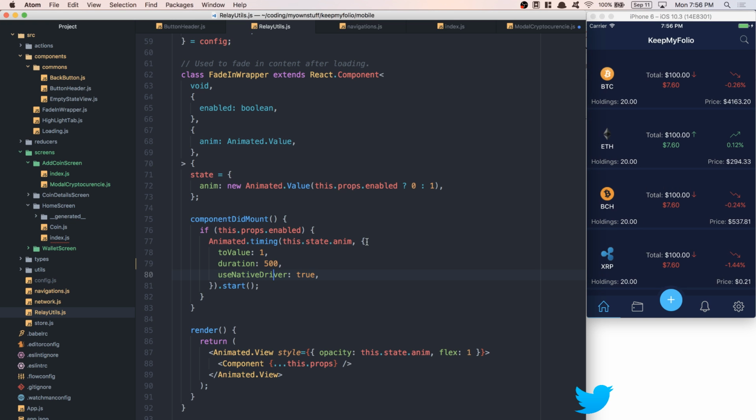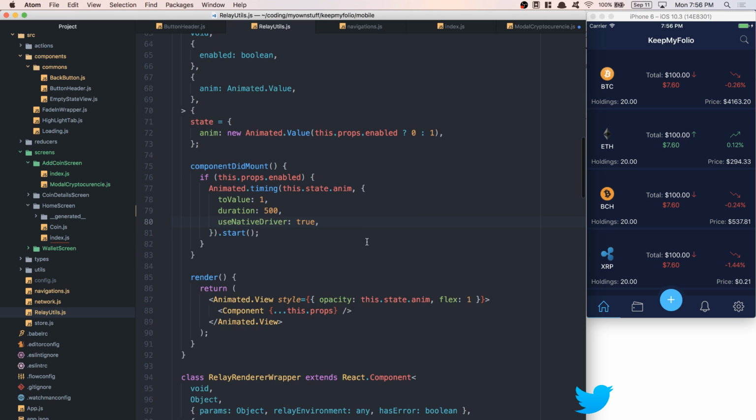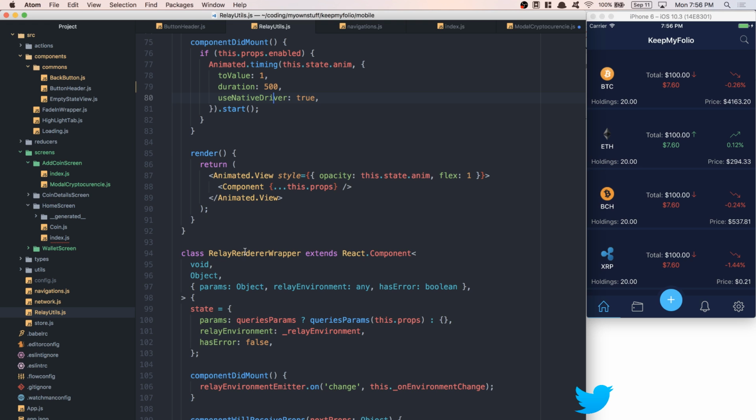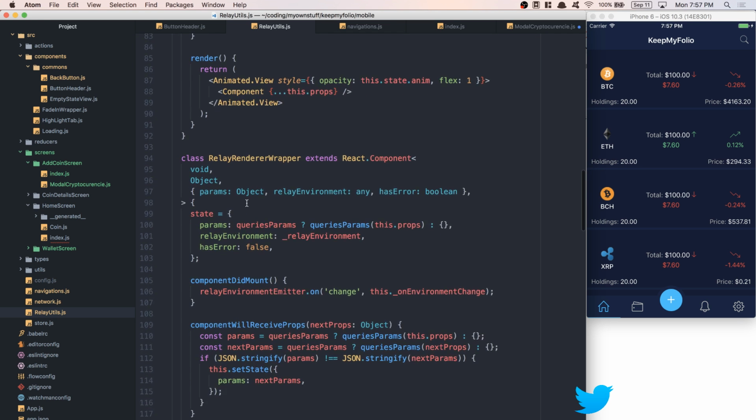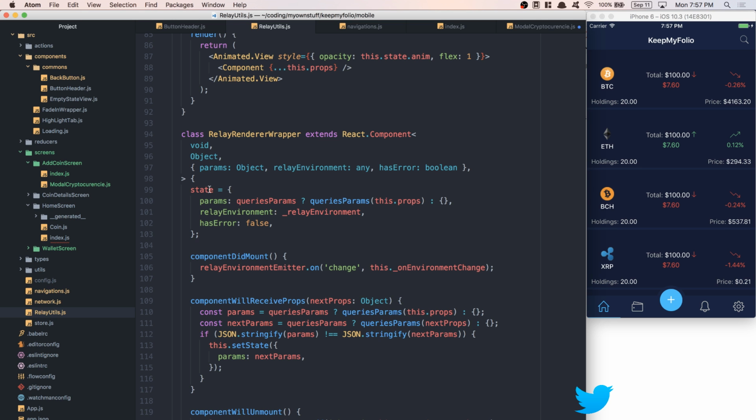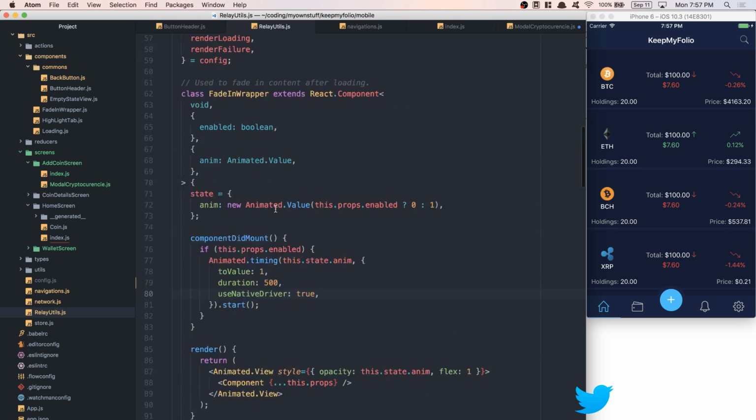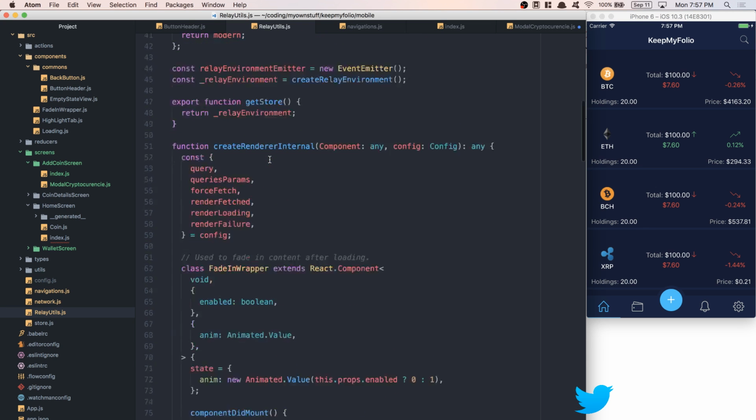Yeah, it doesn't get stuck as I finish my loading. Here after that I have my relay renderer wrapper. Inside my state, I save which params I'm gonna get, and I also save the relay environment we came from here.